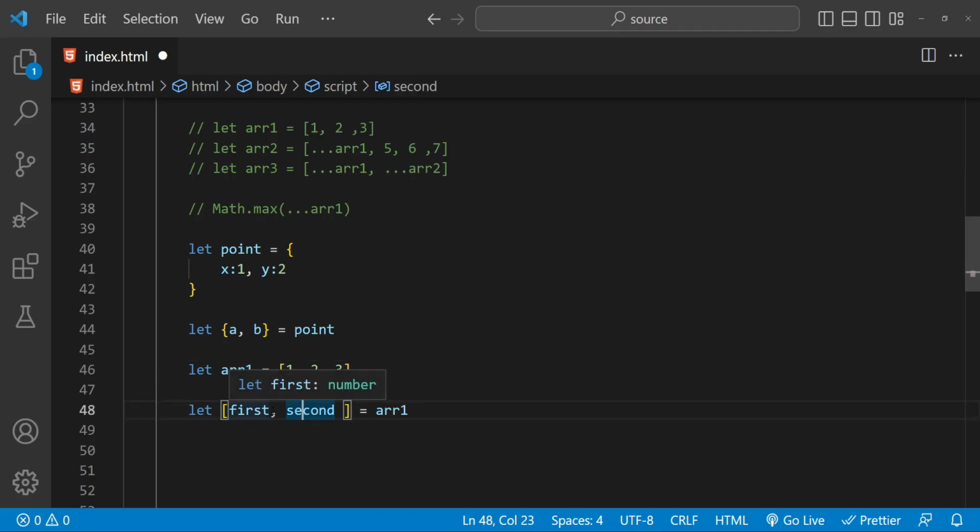So this code basically extracts the first and second elements. Destructuring is a convenient way to unpack values from objects and arrays and can save us time and effort when working with complex data structures.